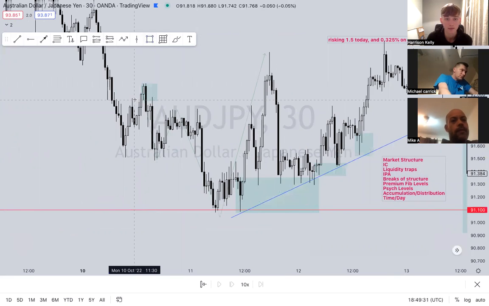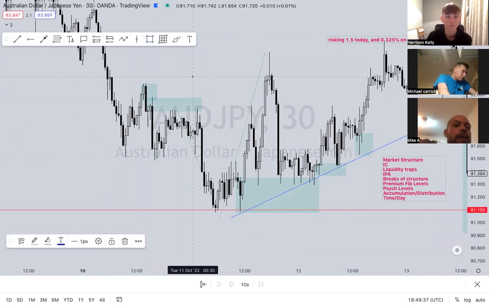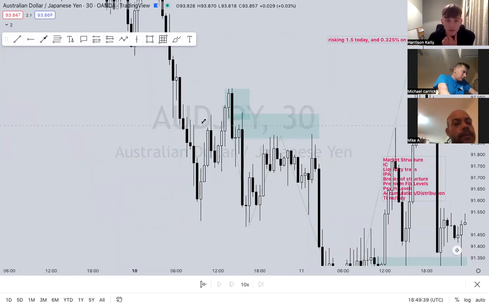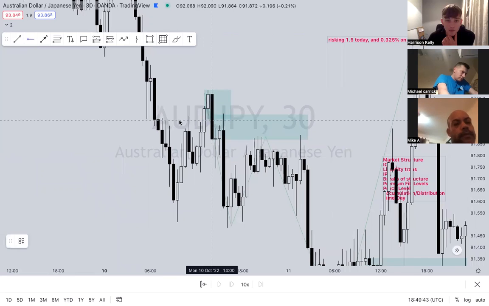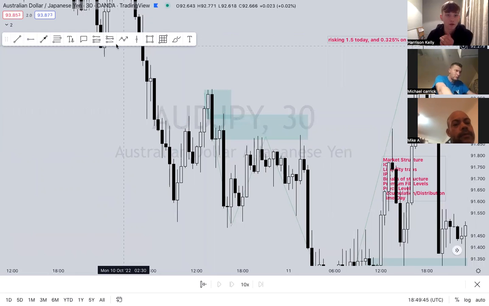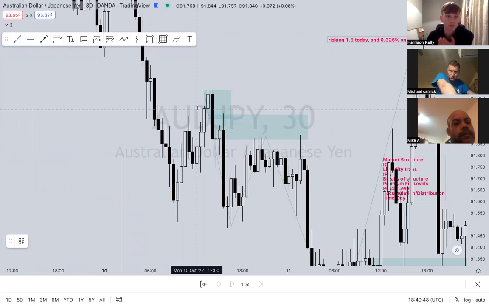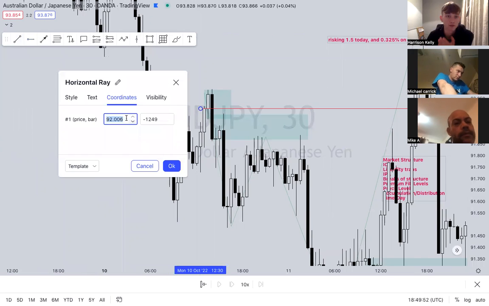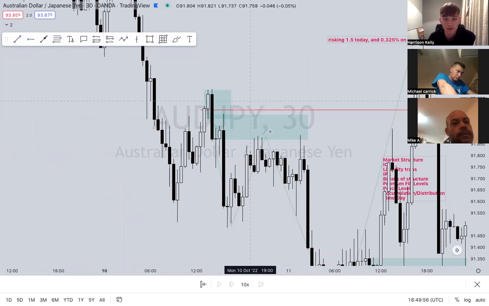Is it the wick, is it the open? Is that kind of what you were saying? Where would you prefer to place your entry? What I normally do is put something on the screen, either a ray or your short position, and then I'd double tap it and say, right, let's round it. I'd round it to that. So if that was the case, I wouldn't have got into the trade there because I'd have just had that as my entry.